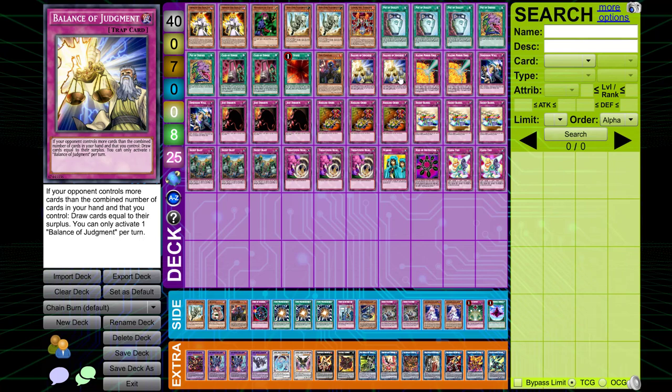You can draw a lot of cards, and on occasions you might draw just 3 cards off of Balance of Judgment, but sometimes 7 or 8 depending on what the opponent has. Unfortunately, the last few times I've tried that, there was always Ash Blossom that blocks draw cards, and they've always hit Balance of Judgment. So yeah, that is unfortunately something that can happen, and then I was just dead that game.